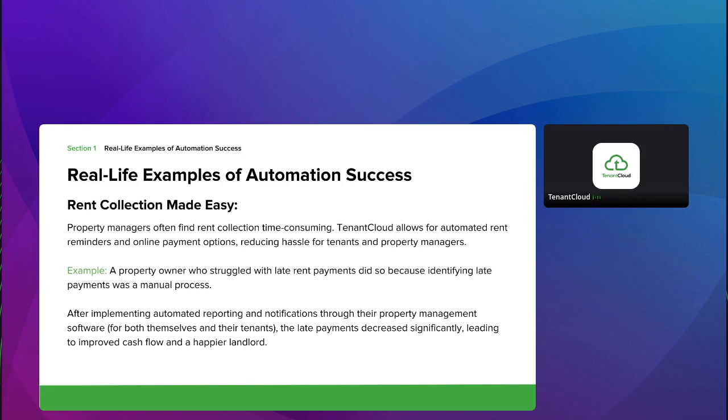A mistake that a lot of property managers make, especially new ones, is they allow tenants to text you, they allow tenants to call you, they allow tenants to send emails, they allow tenants to contact them in many different ways to submit maintenance requests. And what happens is a lot of things get lost because your maintenance guy comes to you or your maintenance girl comes to you and says, hey, where's that ticket that you said you had for so and so at such and such apartment? I can't find it. And then you're scrambling looking through emails and texts and voicemails and trying to look for the information.